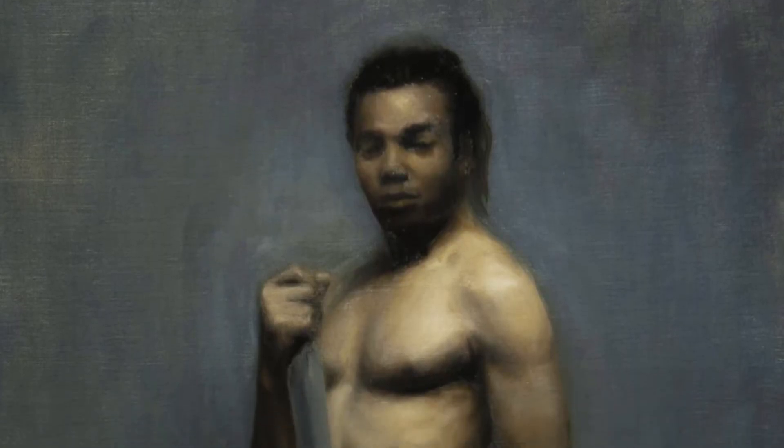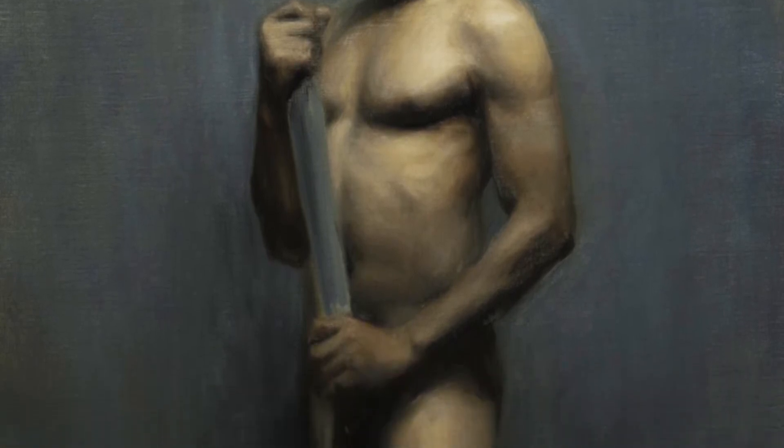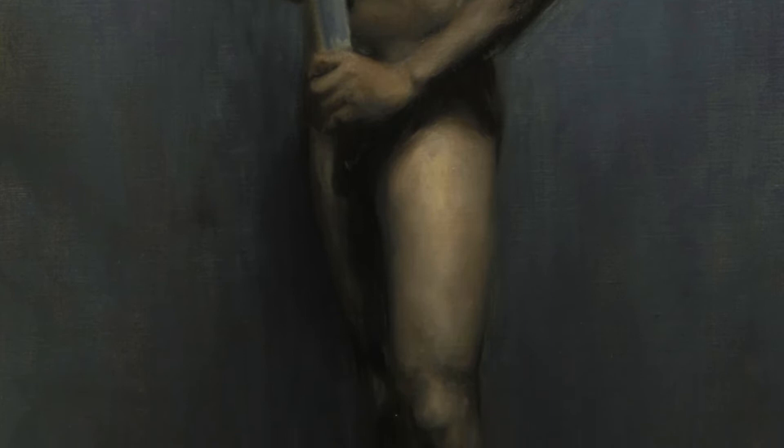This is my first figure painting. I finished it around December 1st or 2nd, and I left it in the studio in a dark spot. Since it wasn't getting sunlight, the painting darkened quite a bit, so I brought it home and kept it by the window and it's brightened up a lot.